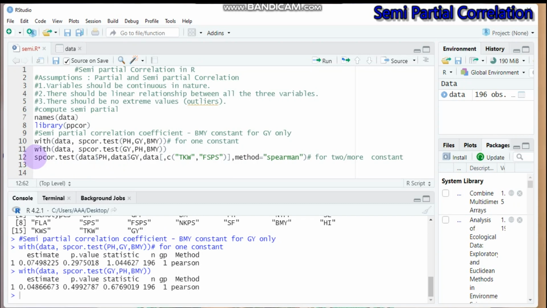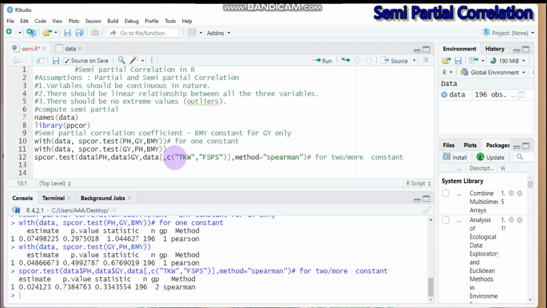So here is the function spcor.test, then plant height, then grain yield. Then for the grain yield, we are holding the TKW and FSPS variables constant. In this way, we can compute the semi-partial correlation coefficient when we want to add two or more constant variables.